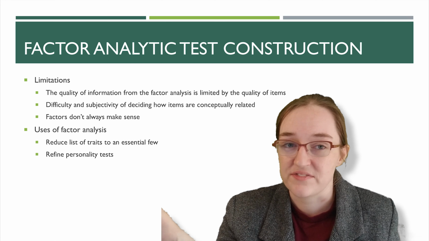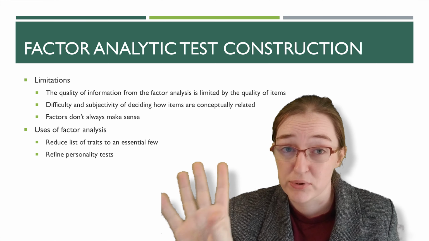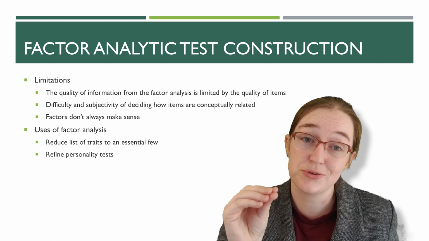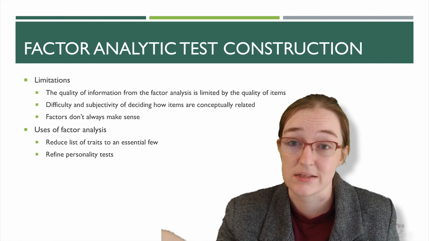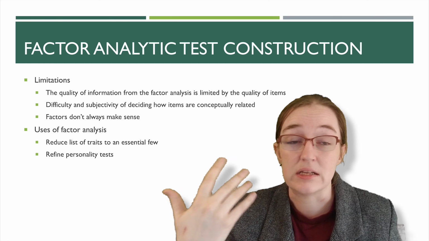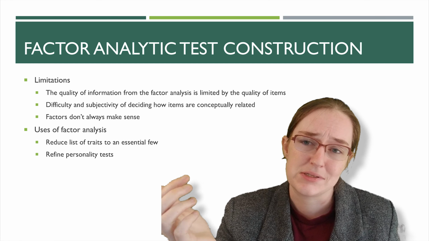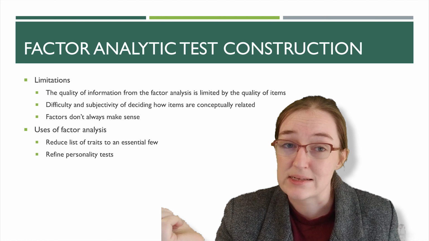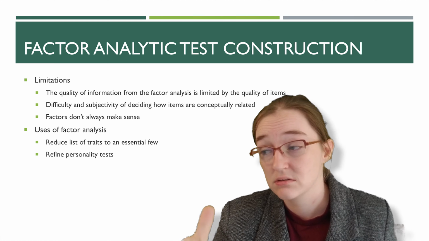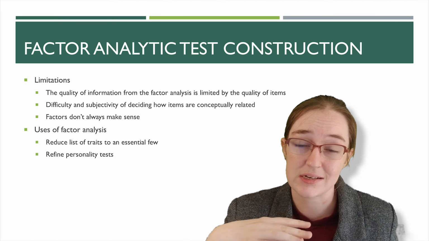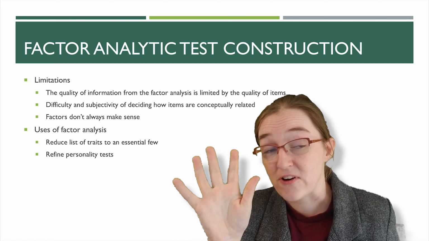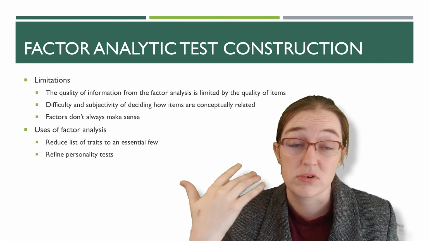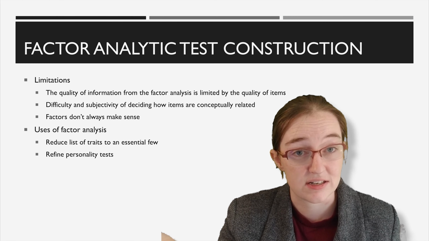And so what it's effective for is that it reduces a pre-existing list to an essential few traits. It allows you to refine a test that already exists. So finding ways to eliminate weird questions, or seeing if what you theorize from a test actually clusters together. I use factor analysis to extract constructs from items that exist from really old tests that didn't have this technique.